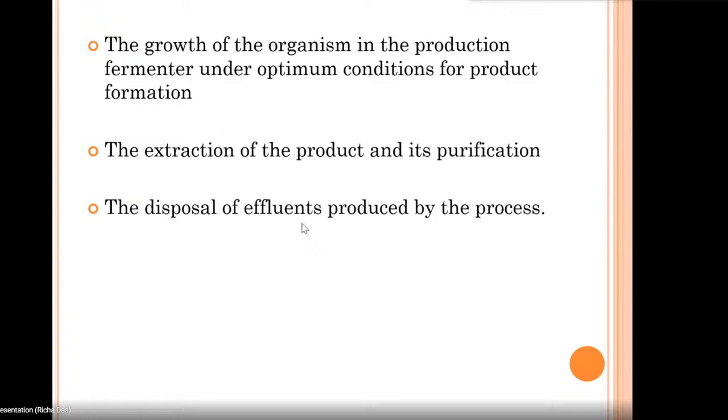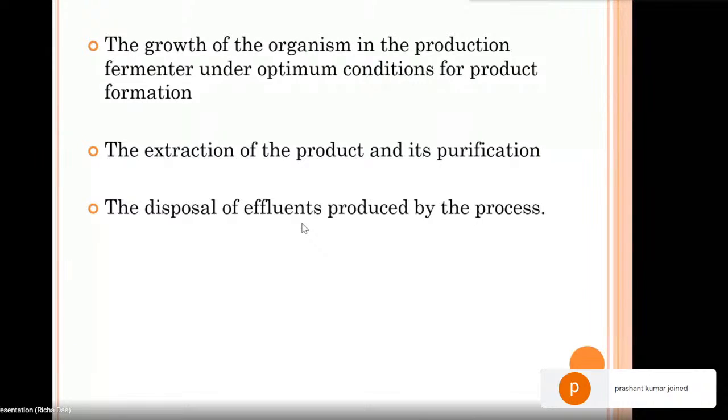So our next step is that the growth of the microorganisms will take place in the fermenter only when all these optimum conditions will be provided. Moving to the next step, now once the product has been made completely, let me tell you that when the process of fermentation takes place, it is not a 1 day process. It can be a 1 day process, but it can be a 5 day process also. So once after 1 day, 2 days, or 5 days, your process is completely done.